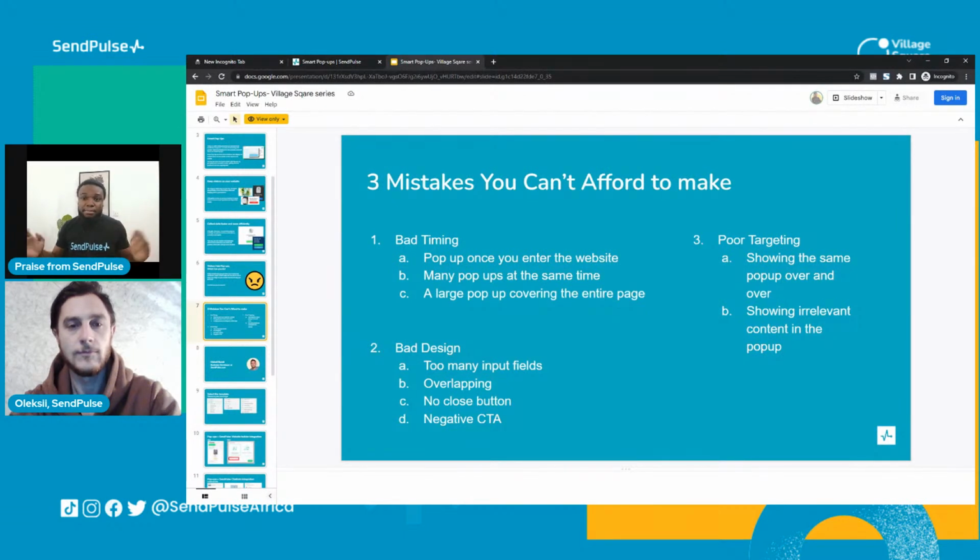Number one, bad timing. Now we've established that we all know what pop-ups are: those boxes that display on your website based on many criteria. You can have a pop-up that gets displayed when a customer is on the home page, or one that gets displayed when a customer has spent, say, 2 or 5 minutes on your website.